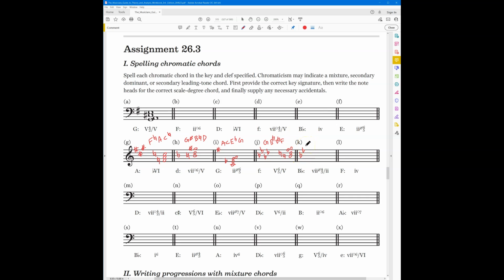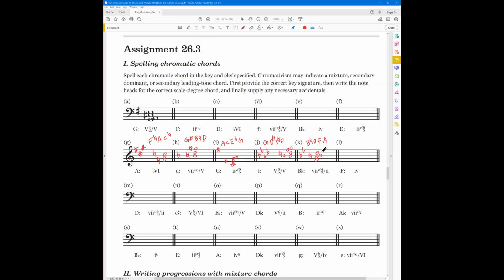B natural, D, F. And then to make it half diminished, we want the minor 7th, not the fully diminished 7th. So the full chord would be B natural, D, F, and A natural. Since it's in 4-3 inversion, we put the F in the bass and build it like this.